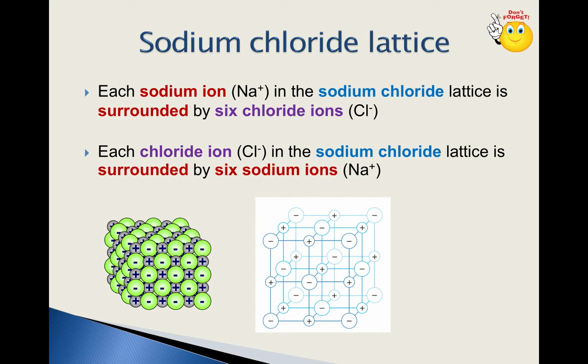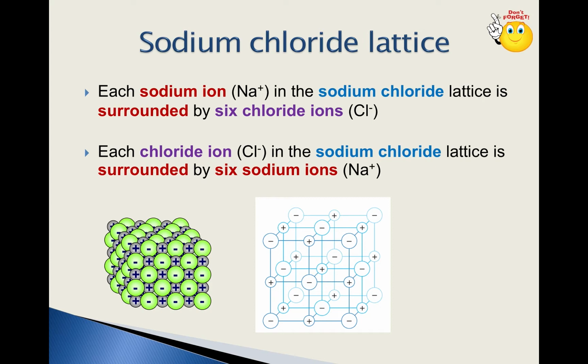This is quite a complicated diagram of an ionic lattice, and if you carefully count or look at the positive ion in the center, you'll notice it's surrounded by 6 negatively charged chloride ions. That's just something useful to know, that each positive ion in this case is surrounded by 6 negatively charged chloride ions, and each negatively charged chloride ion in this case is surrounded by 6 positively charged sodium ions. But it's not a requirement of the exam, just to show you how they are arranged.